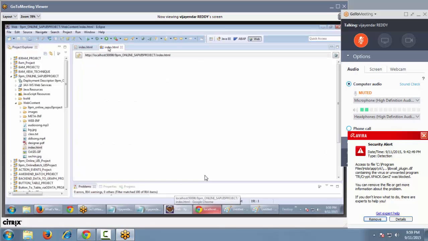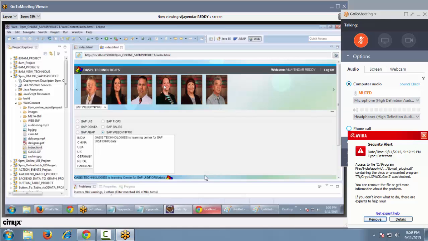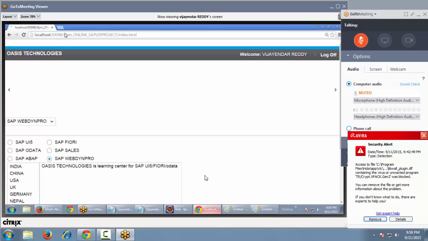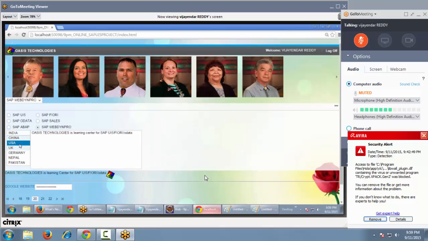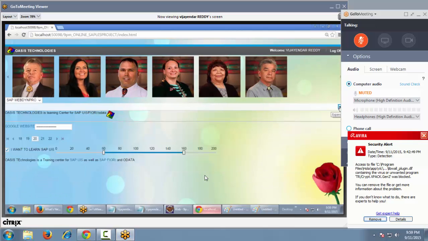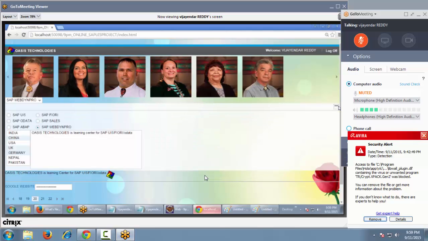So let us test it now. So now you can see there is a panel. Let me open an external browser. So here you can see there is a radio button group, there is a list box, and there is a text area. So everything is available inside the panel, and you can have maximize and minimize options. So that is the use of a panel here.